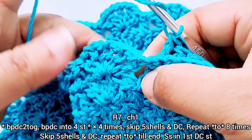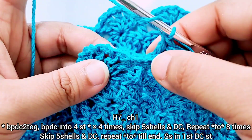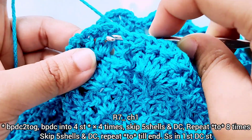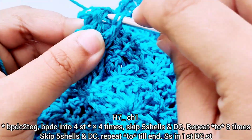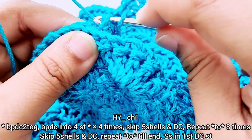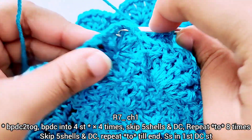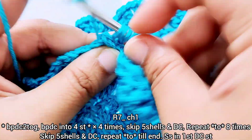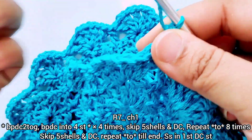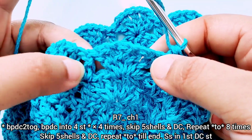So moving to the next cell, place a back post double crochet two together. As I said, yarn over, slip your hook from behind the post of the first double crochet stitch of the cell and pull off a loop. Yarn over, pull through two. Yarn over, slip your hook from behind the next double crochet stitch of the cell and pull off a loop. Yarn over, pull through two, and yarn over, pull through all the three loops on the hook.